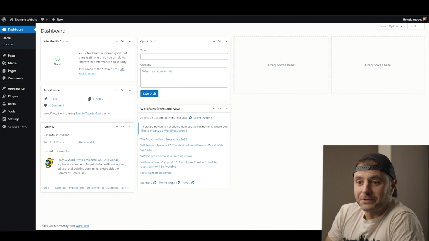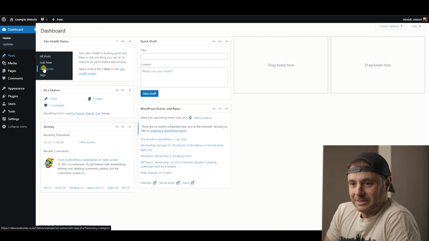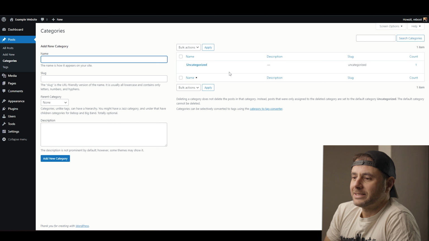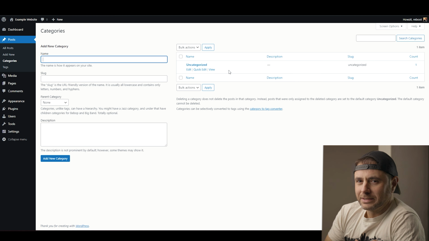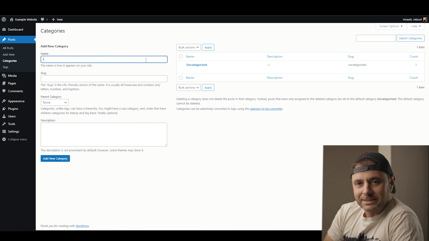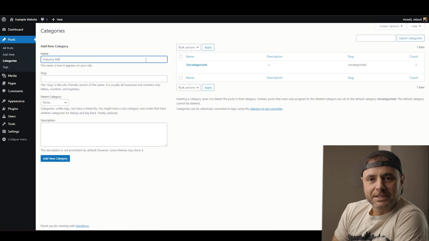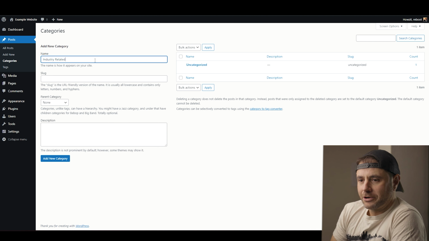Okay, so now let's head into our WordPress backend. If we head over to posts, in the pop-up menu, we can select categories. In here, you'll see the category called uncategorized. Now this is a default category. We don't really want this, so we're going to be replacing it with our own one. I'm going to call my category industry related. When creating a new category, I put in the name, industry related. It's the name of the category I'm going to create. And the parent, I'm going to say none because I want this to be the parent category. And then all I have to do is say add new category.